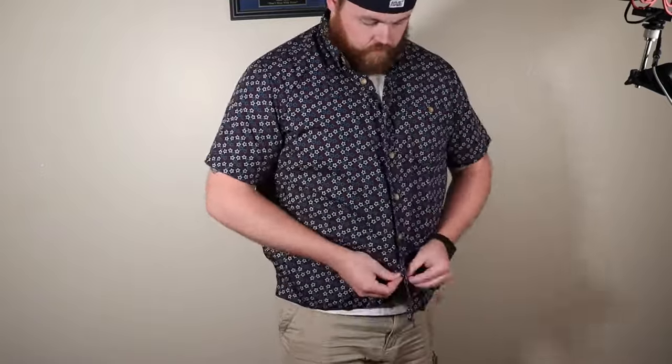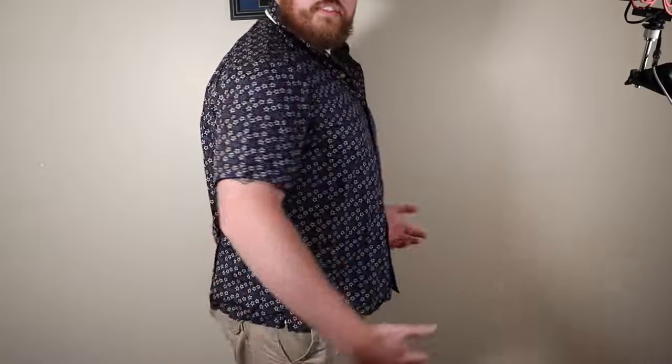Now I'm going to showcase the actual length difference between a 2XL shirt and a 2XL-T. We'll start with the 2XL. One thing to keep in mind when buying shirts like this is if you're a bit more round, like I am — I've got a thick trunk, so I've got to make up for it. There you have it. This is the length. My belt line is right here, and this thing barely goes down below my belt line. I wore this white t-shirt underneath so you can actually see it's right there. There is no tucking this in — there's nothing there for it to actually stay.